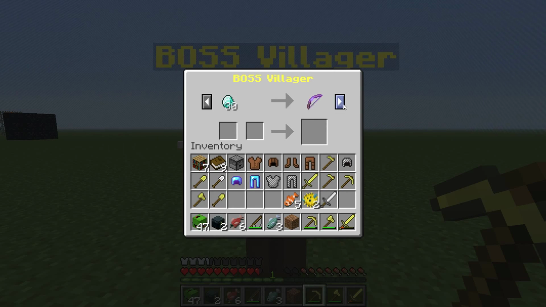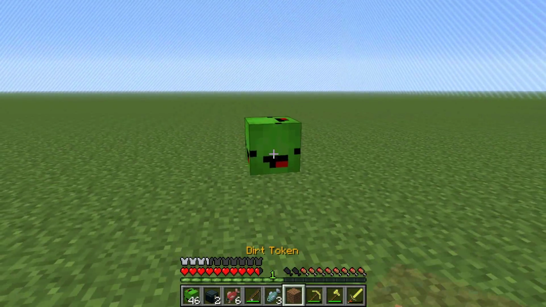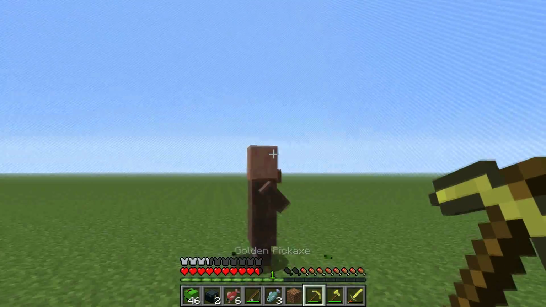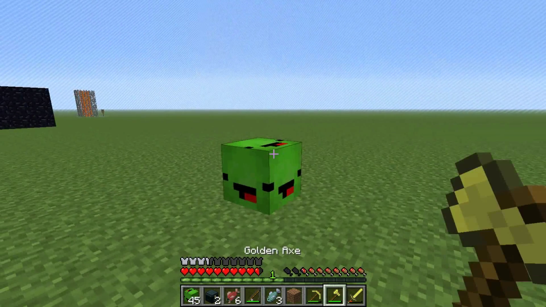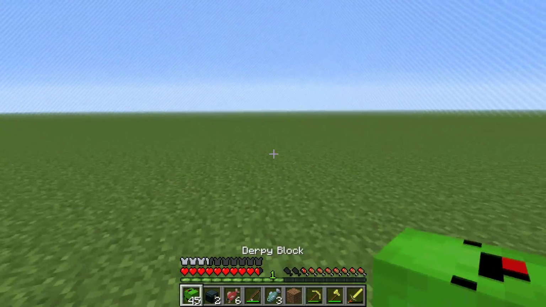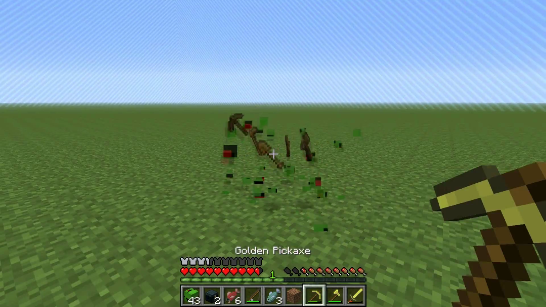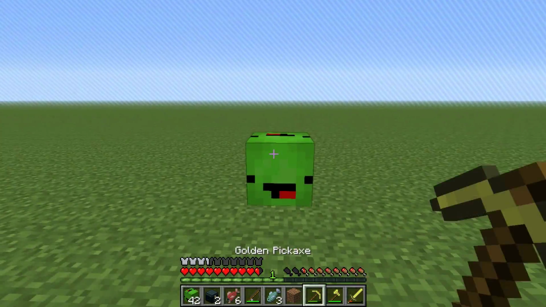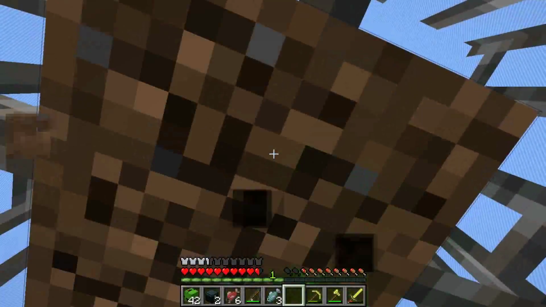Boss villager, hello. Sorry, I don't have any diamonds, so I can't do that. Oh, another boss villager. Same person. Okay, chest. I'm gonna grab some of the wood. Oh, there's your problem. Some crap in there. Dirt token, save me! Okay, thank you.